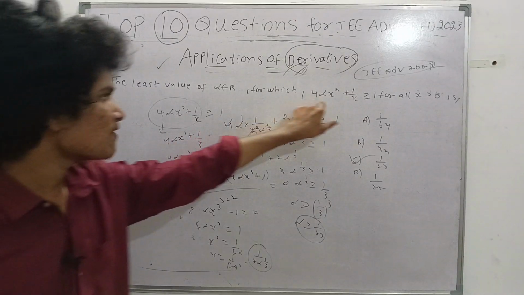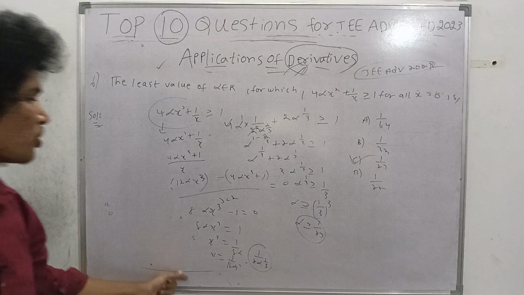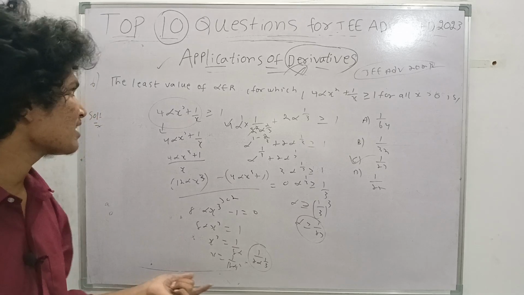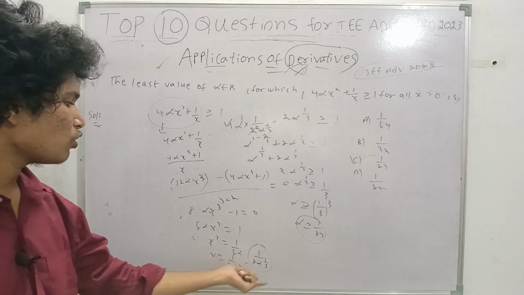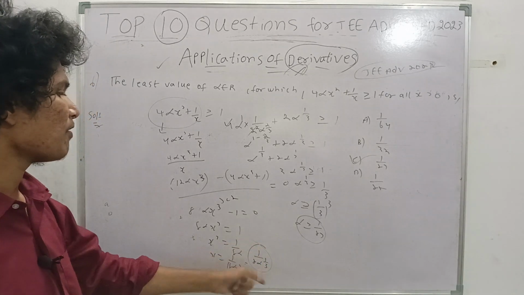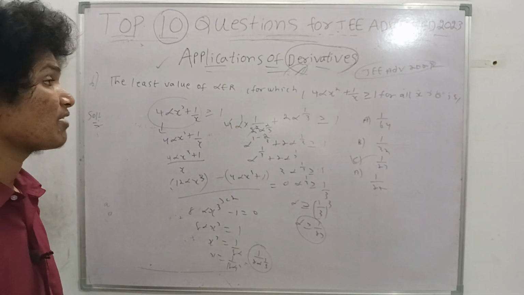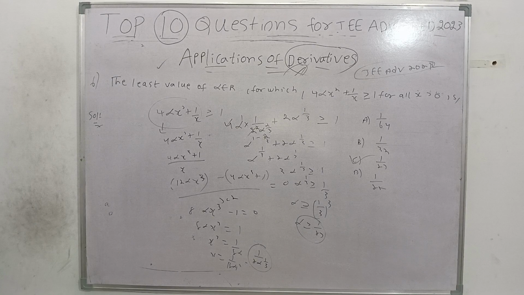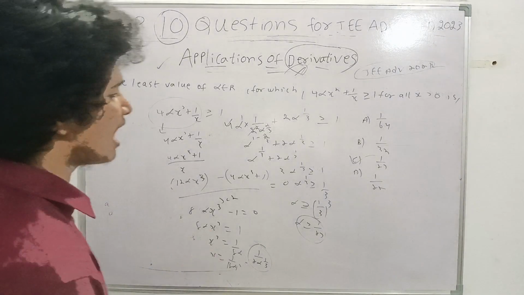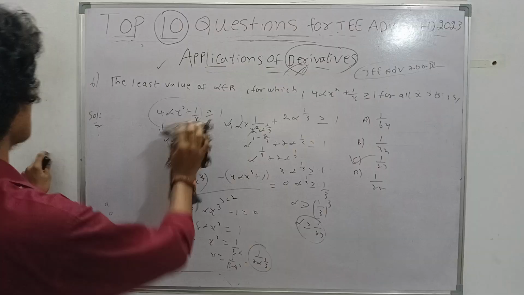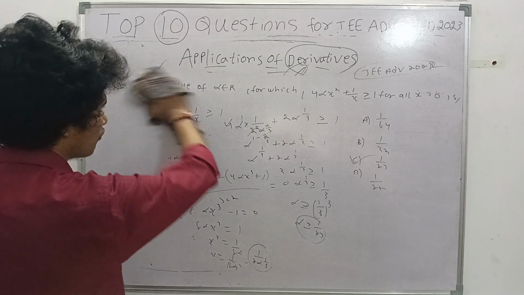You have to first take this value. You can use differentiation and find at what value it is getting the minimum value. So at x equal to 1 by 2 alpha power 1 by 3 it is getting the minimum value. So I am substituting here, and after that I can find the answer. It is getting alpha greater than or equal to 1 by 27. So the least value of alpha is 1 by 27.